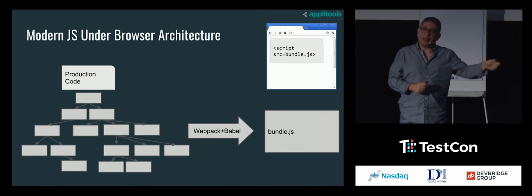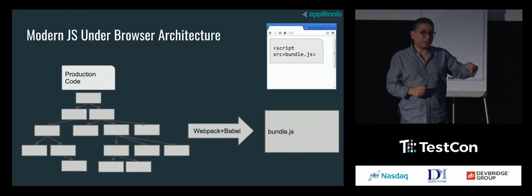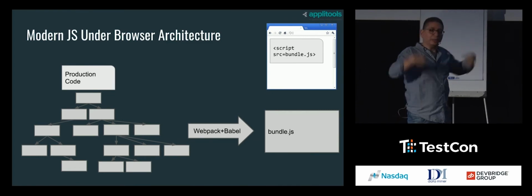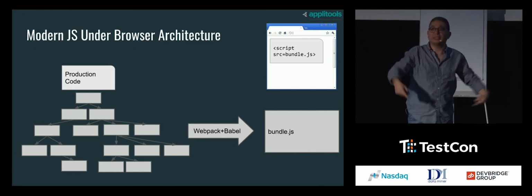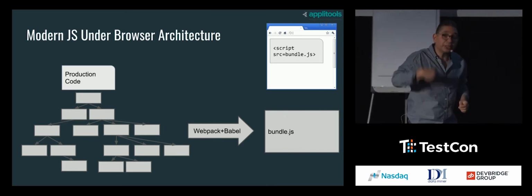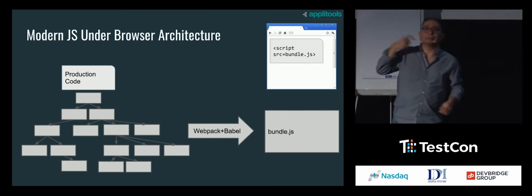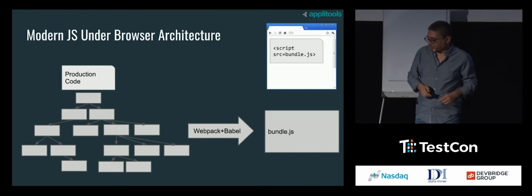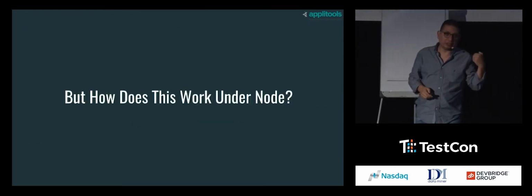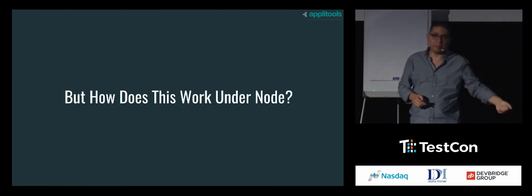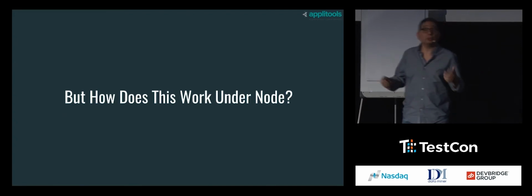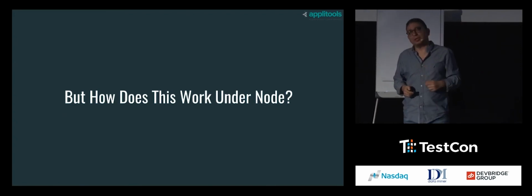And I want to go back to it because, interestingly enough, every time a developer changes one file in this file tree, the whole build process needs to run again. Remember that, we'll talk about that a little bit later. Every change needs a rebuild again and again and again. So, okay, we saw the code, how it works under the browser using Webpack, Babel, transpiling, and it finally works. This is how modern JavaScript applications work. But how does this work under Node.js?